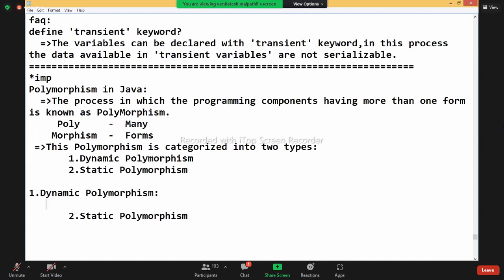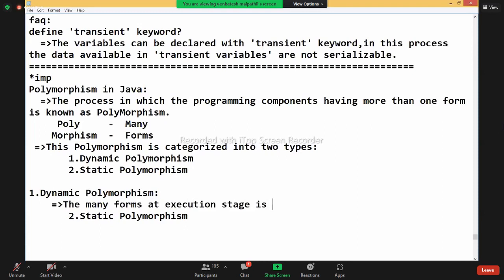Dynamic polymorphism. If any programming component has many forms at the execution stage, we call it dynamic.